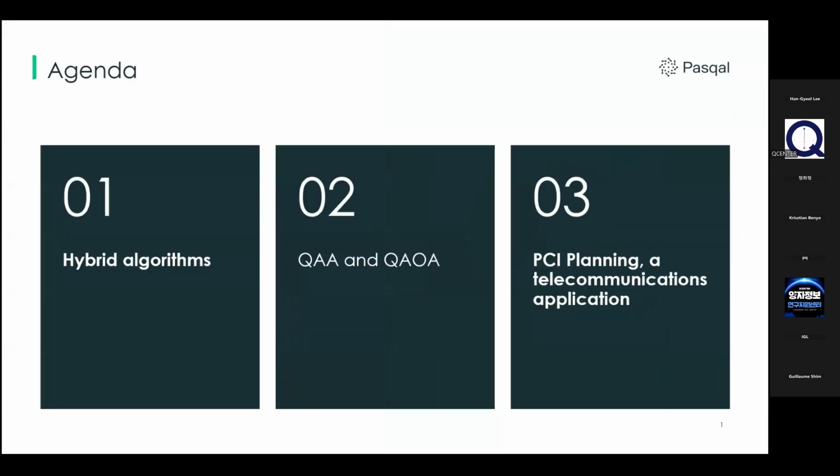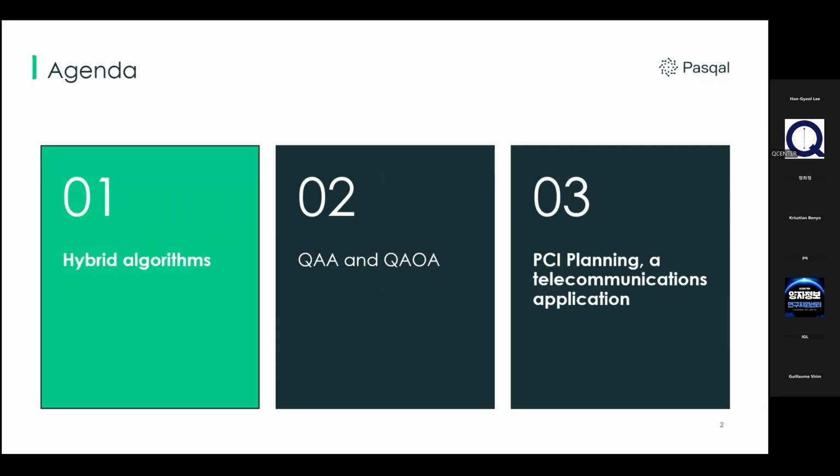So for today's session, I've prepared a little bit more of a deep dive on the optimization side and the potential types of use cases we can explore with a neutral atoms type system within this field. In order to start off for that, there are a couple of things that we need to keep in mind. And for that reason, I wanted to start off the session with talking about hybrid algorithms in particular, as well as how to measure the complexity of certain methods and certain algorithms.